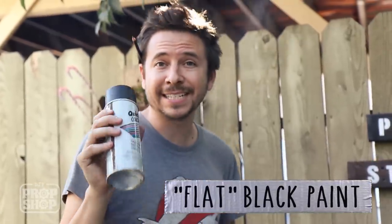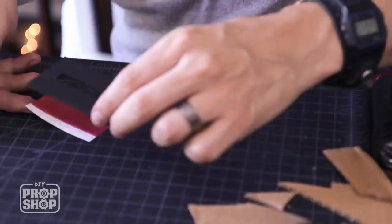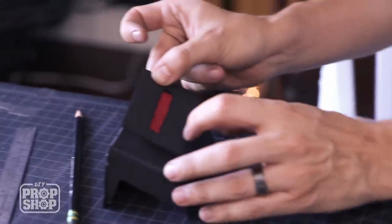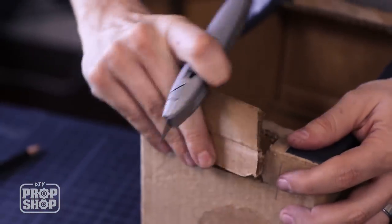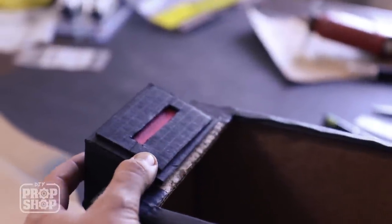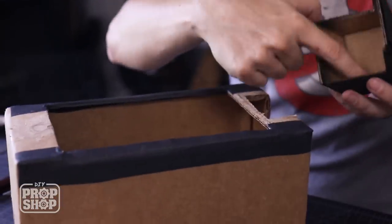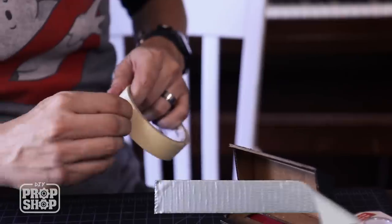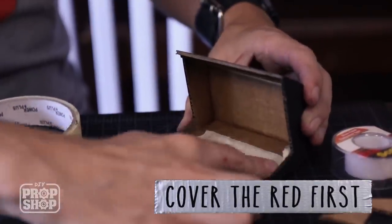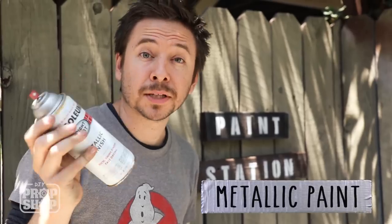I already had a bunch of this stuff, but it's 99 cents — it's flat black paint. Before I attach it, it's important to make a big hole in the side of this box so I can glue it on, because later if I try to put a light in here, I want to make sure it shines up and hits that red. I just had an idea — I'm going to spray the inside of all of this with shiny silver paint so that when we put a light in, it will be really reflective. I already have some leftover silver paint, but these are usually about four bucks.